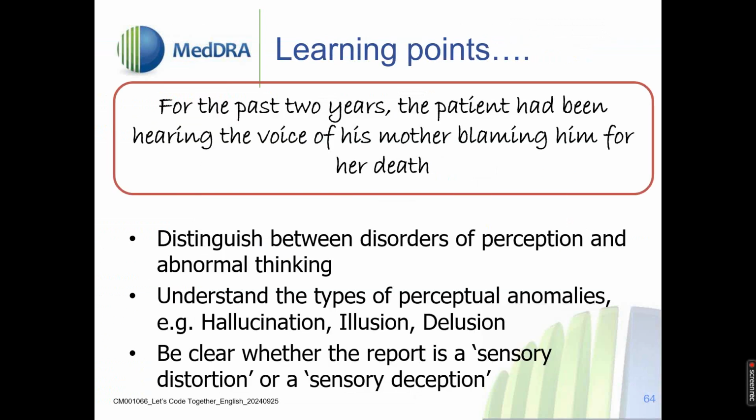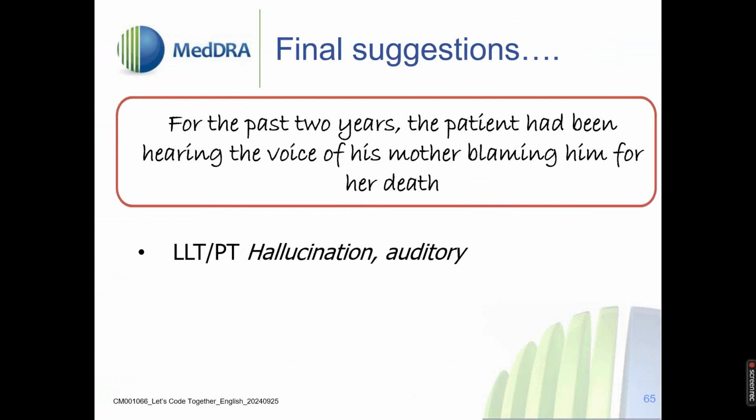The learning point is to distinguish between perception and thinking. This is a perception disorder and it's not grounded in reality. His mother's voice isn't there. So we'll distinguish between illusion and hallucination or delusion. Be clear whether it's a sensory distortion or deception. So that's, again, is it real? Is there a real stimulus or not? So those are our learning points, and I'd choose hallucination auditory or one of the other LLTs there.